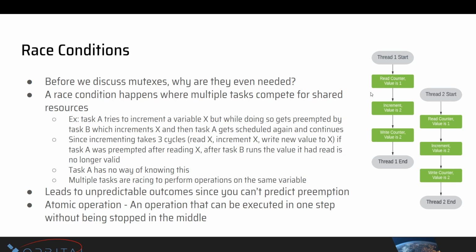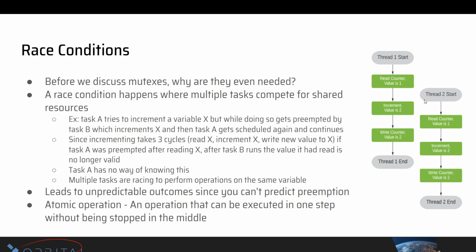So let's say task 1 tries to increment it. It reads the value, which was initially 1, and increments it, but it doesn't write it yet.